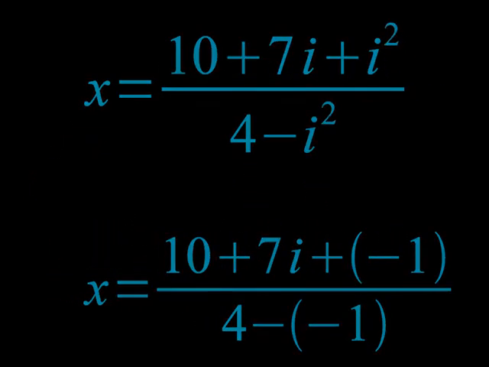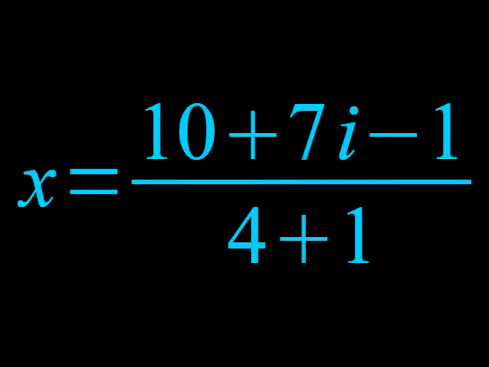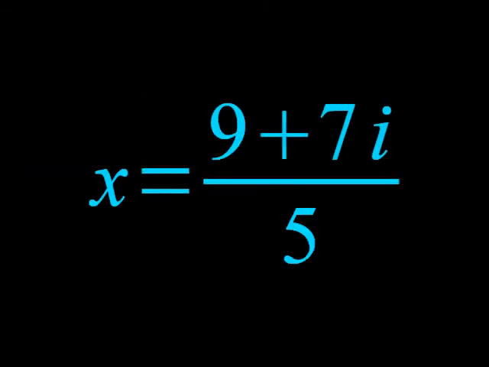Now, using the identity that an i squared is simply a negative 1, we get the following. At this point, we can lose the parentheses, combine our signs, and combine like terms. Now we have accomplished a few things. We have rid ourselves of all of the i squared terms. We have also removed the complex part from the denominator.